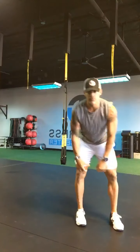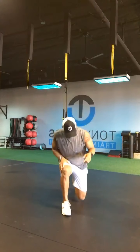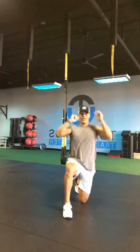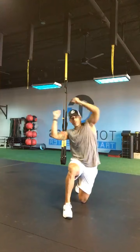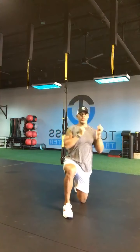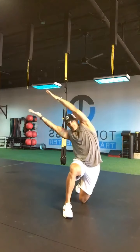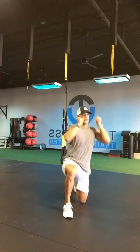All right, now we're gonna go half kneeling. Here. Now I'm gonna reach to the front leg side over that side. So it's just boom and back. I'll use my arms to drive as far that way as I can. Up and out. Let's get 4 more in.